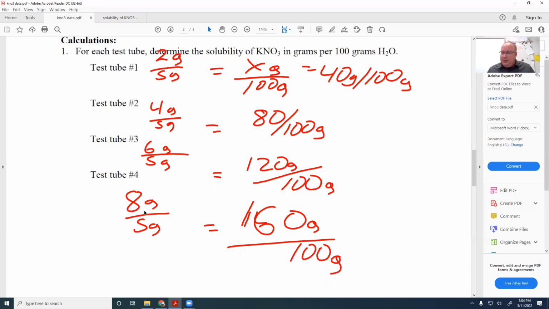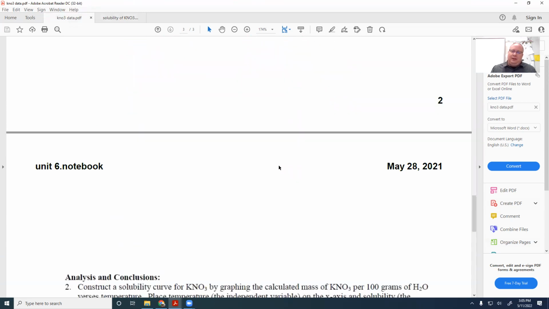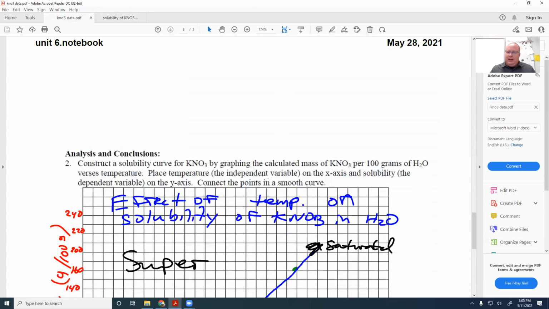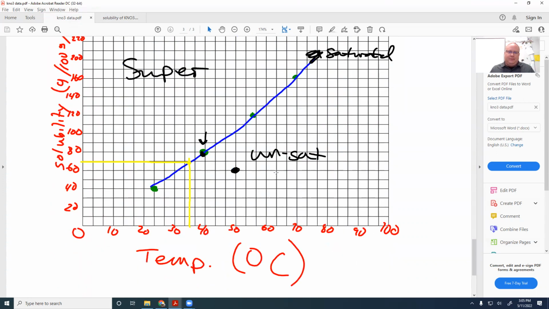But that's not the correct solubility unit. So we need to turn that into the 1 per 100. Just like we did on the front page, where the 20 became 100, the 5's becoming 100. So instead of multiplying by 5, we're going to multiply by 20. So we get 40, 80, 120, 160 out of 100. This gives us our y-axis, and you can see that in the graph here. It explains that the x-axis is temperature and the y-axis is solubility.